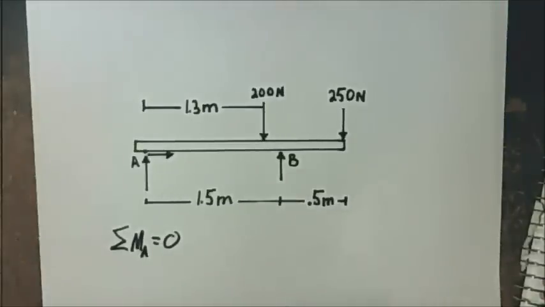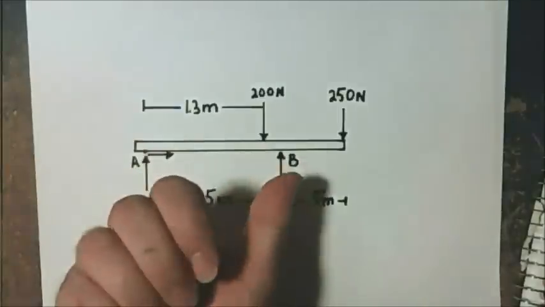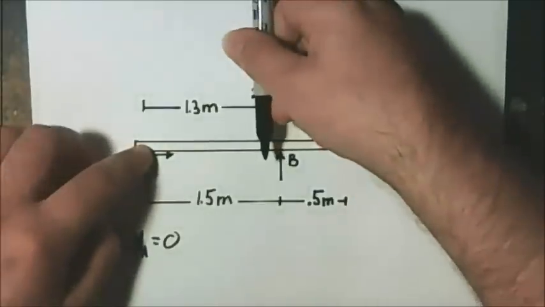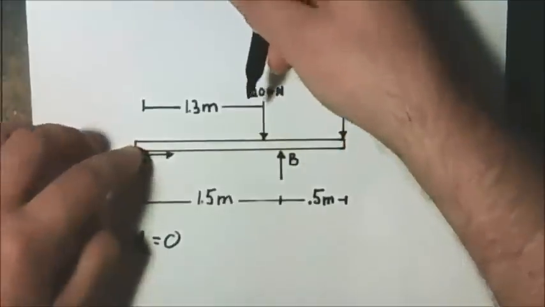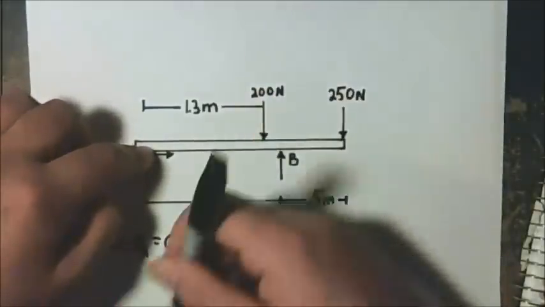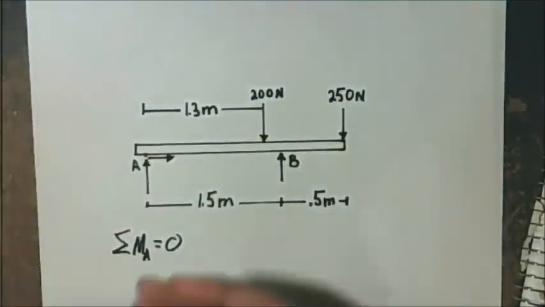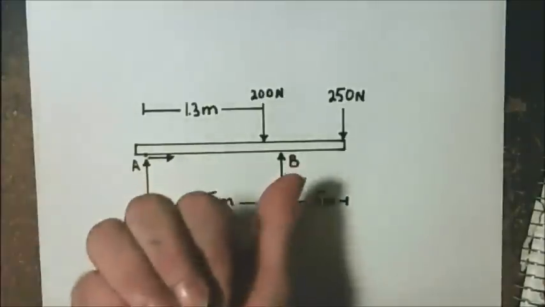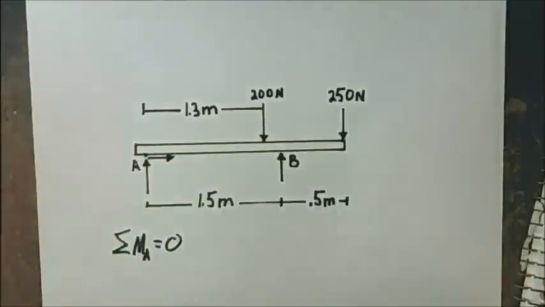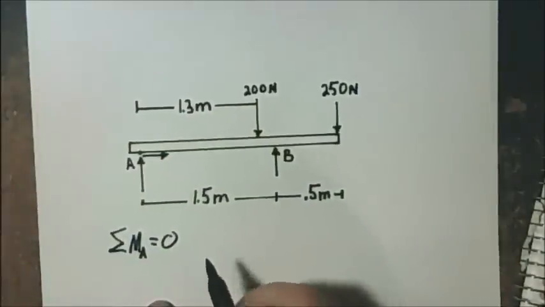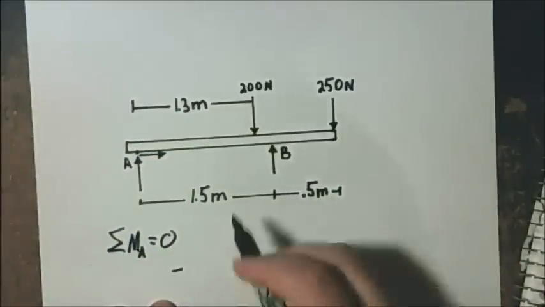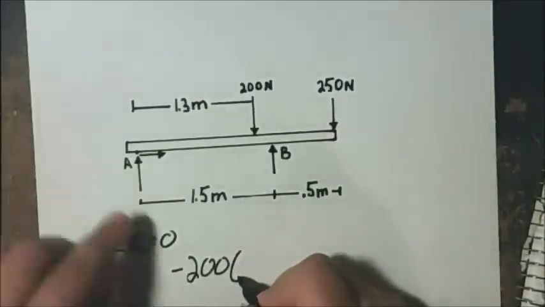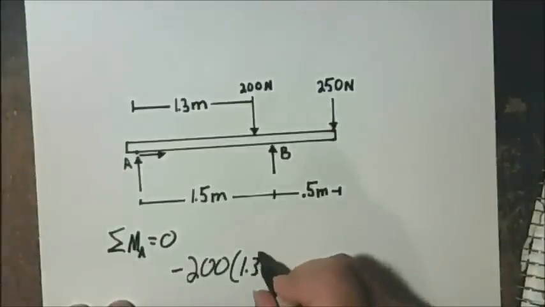we take our right hand and we curl our fingers in the direction that the rotation would create. So if we're looking at this 200 Newton force, it's pushing down as if it were causing rotation in this direction. So take your hand, curl it this way. The thumb is pointing into the page, even though I can't quite turn my hand like that. Thumb points into the page. That is a negative moment, so our formula is going to give a negative sign, negative 200 times the perpendicular distance of 1.3 meters.